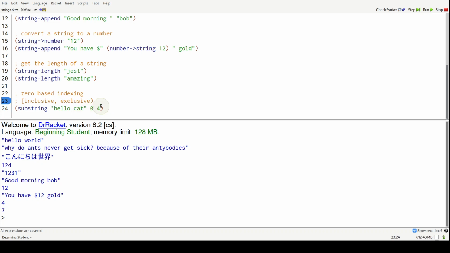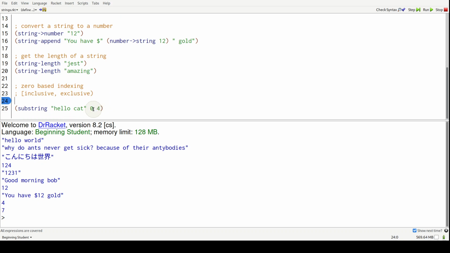That is, we're going to include 0 through 4. So I said that it used something called zero-based indexing. So what that means is that we start counting from 0. So 0, 1, 2, 3, 4, 5, 6, 7, 8, 9. All right. So this is a comment up here just to make it easier to count.